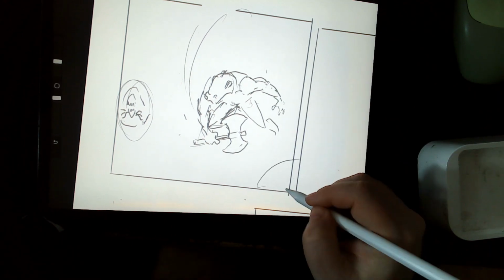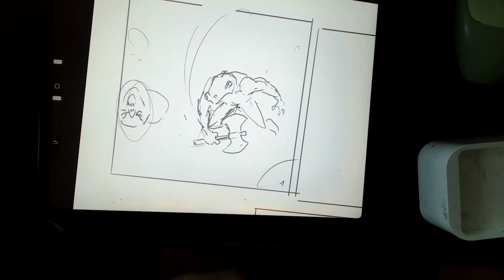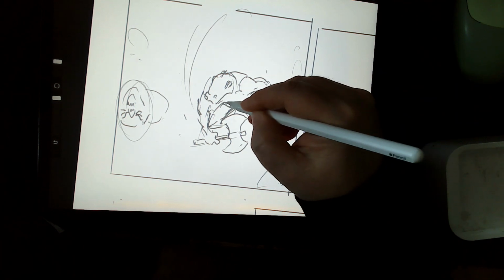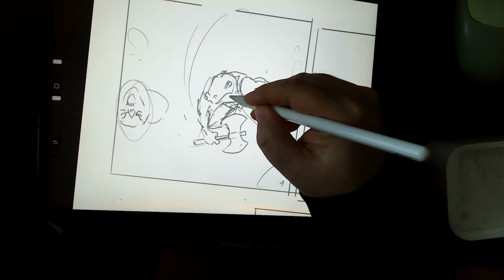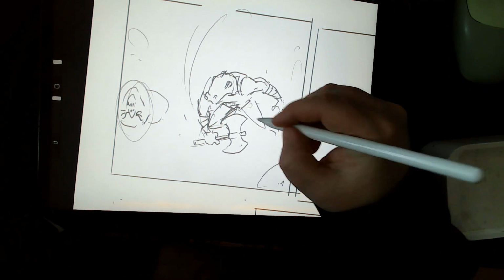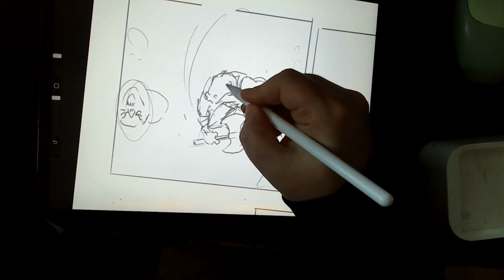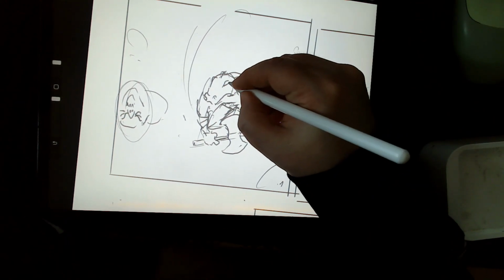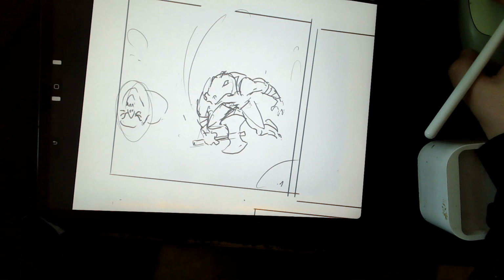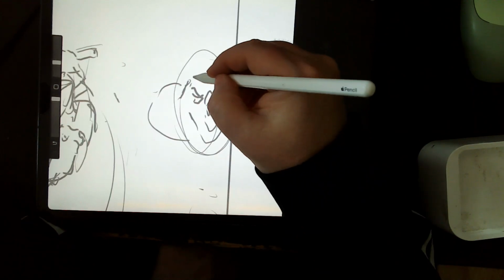Throw in this dude. And then we need to have people surrounding him. Like there's going to be people behind him even. And then Blaze will be by his side. Okay, I can almost see Snapper now. Can you see him? All right. And then I know this guy is upside down.